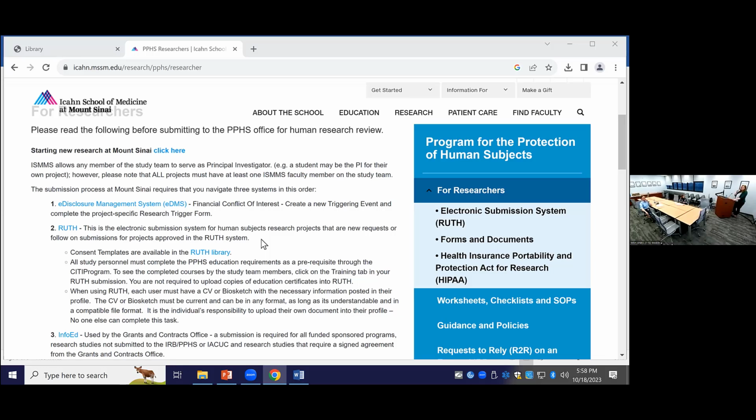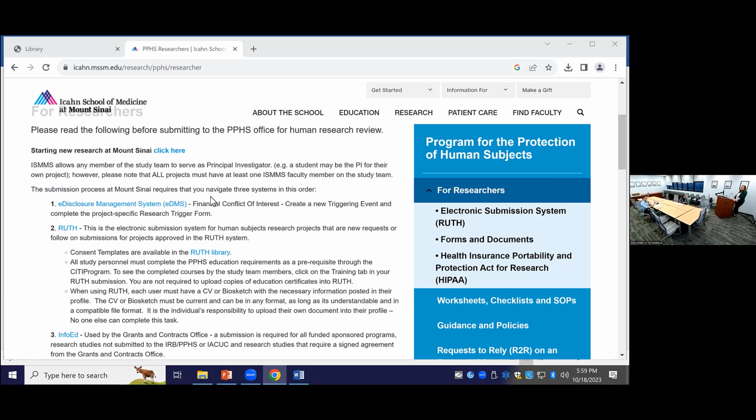There's the Create New Study Submission button, and when you go to do that, you have to have a TE number to be able to get going with everything else. So the very first thing you have to do when you're actually starting a submission is go into EDMS and start the trigger. You're not learning anything from going there, but that is actually the first thing you have to do. Then I just have a number and work with that.